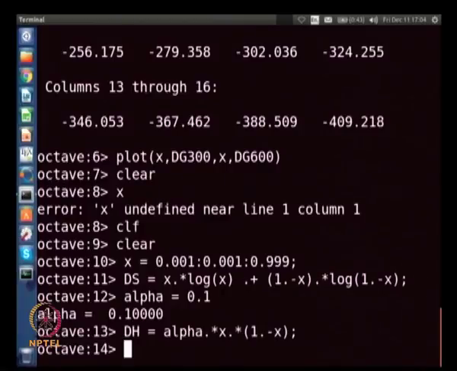Now, I am going to plot. What are the things I am going to plot? I am going to plot x versus delta H, x versus delta S, then I am going to plot x versus dH plus ds, right. So, alpha is positive, which means this is a system that will undergo phase separation, but alpha is 0.1, which is a very small number, which means compared to omega the RT is very high. So, the ratio is 0.1 and so it is going to be dominated by temperature.